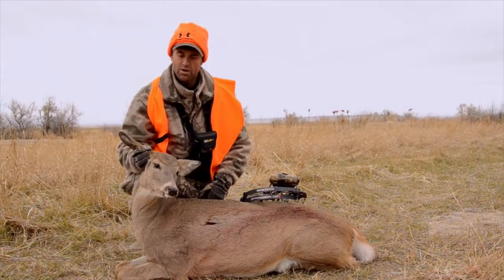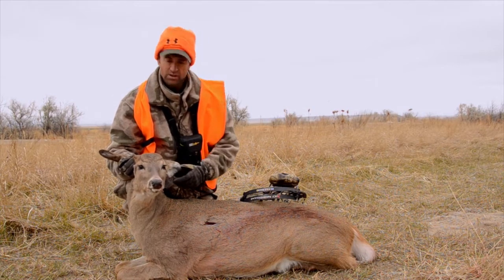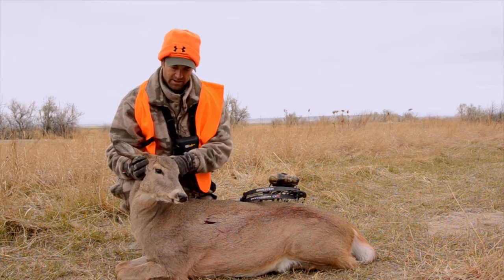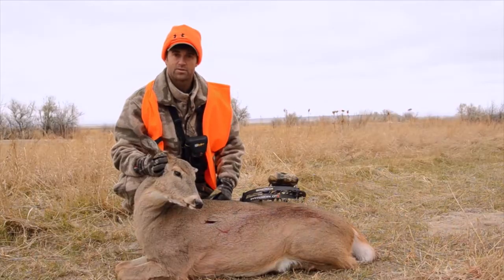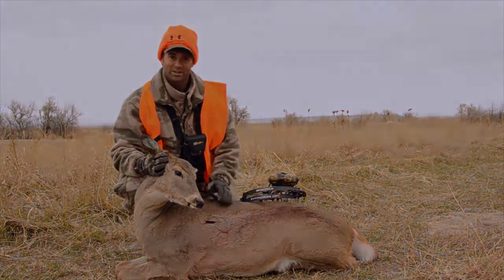We just recovered the doe I shot a little bit ago with a bow. Good mature doe — if you're going to harvest does, that's what you ought to try to take: the big mature ones, not the young ones. This time of year it's tough to tell if it's a button buck or not, so just make sure they've got that long face. She probably didn't go 40 yards, went down quickly and humanely, and she's going to taste awfully good.